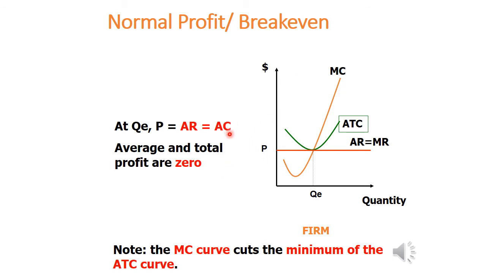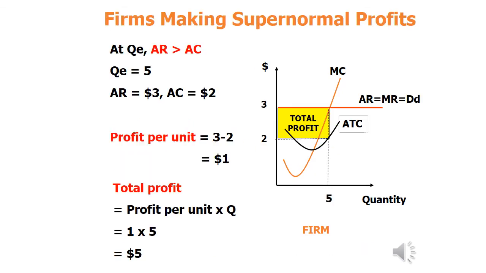Okay, and then you join your ATC depending on the profit level. So in this case, it's normal profit. You draw it where your profit maximization point is. Now, when we want to show that the firm is making supernormal profits, or making money, you can see that we do the same thing. Your demand curve is still there. Okay, your MC is still there. So this is your profit max point.